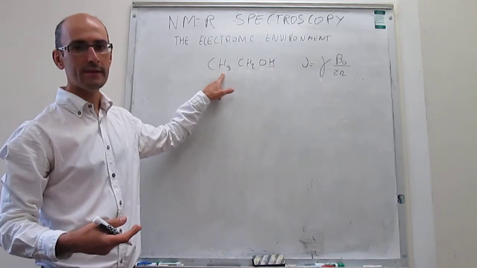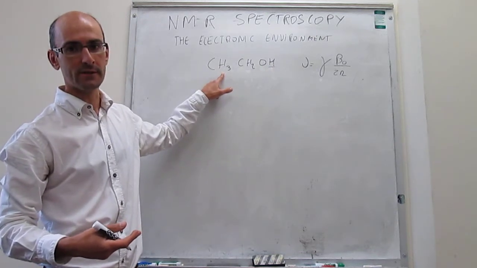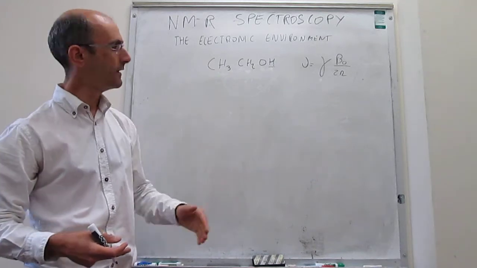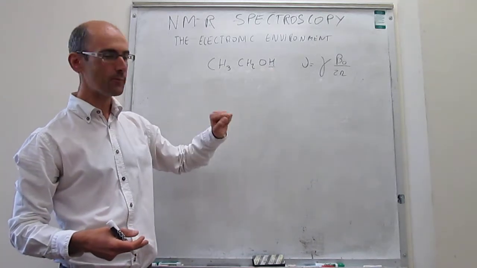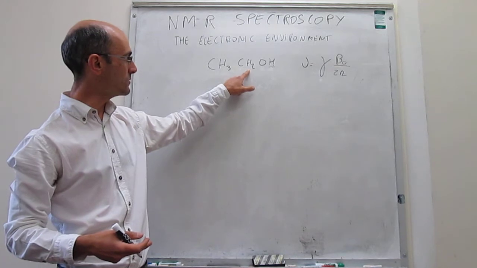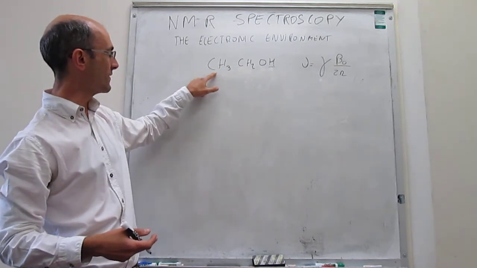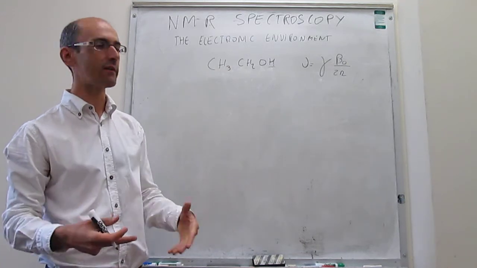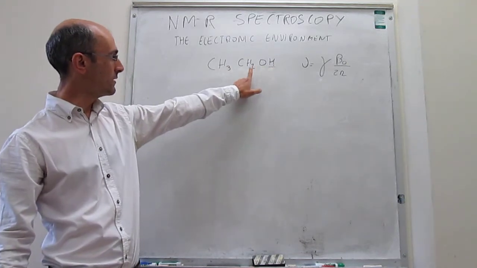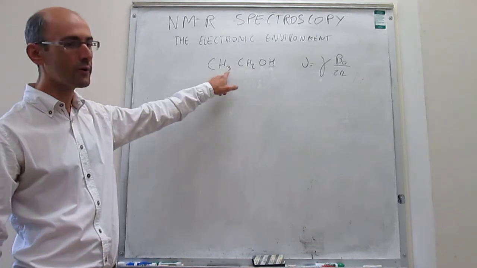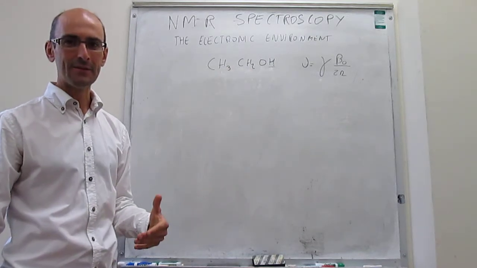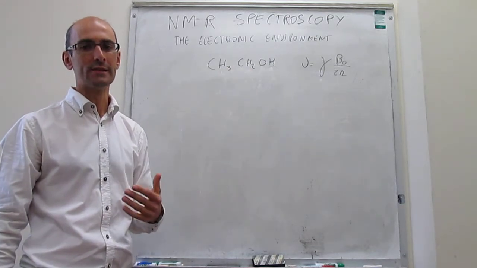So it turns out that the external magnetic field experienced by these protons will be slightly different from that due to that proton. And the same thing can happen for these H2s, where again, you will have here a neighbor that is an oxygen, but you also have a neighbor that is a carbon, right? So again, notice that the electronic environment of that proton, those protons, and those protons is different, and that means that you will see 3 different signals.